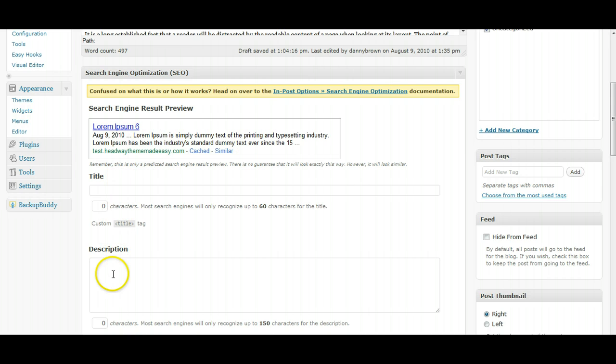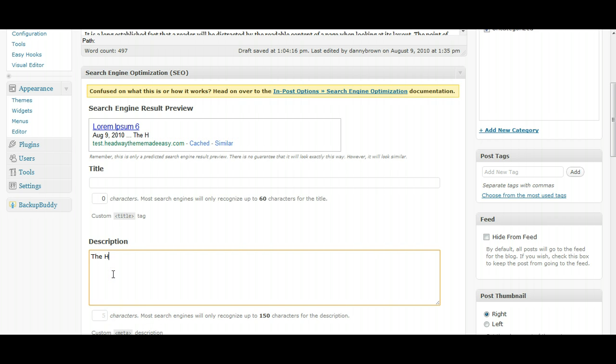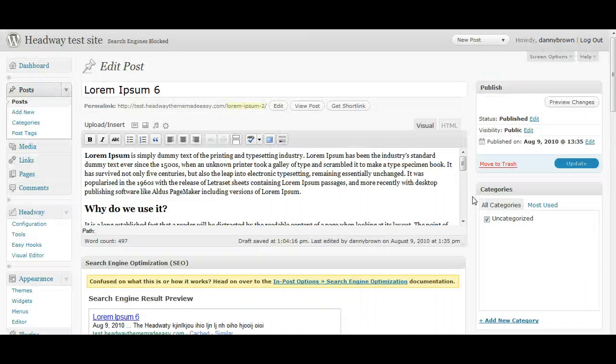Now, if I wanted to change that up, here's my description, and let's just say the Headway theme, blah, blah, blah, blah. I can then type in here, and again, that's telling you how it's going to look in the search engines. This is a brilliant addition, and it allows you to see what visitors via Google and Bing and Yahoo would see when they're looking for the information that you offer via your post. It's a unique feature to Headway. It's just coming in a new version, which is going to be released imminently, and this again just sets Headway head and shoulders above any other premium WordPress theme out there, especially when it comes to search engine optimization.